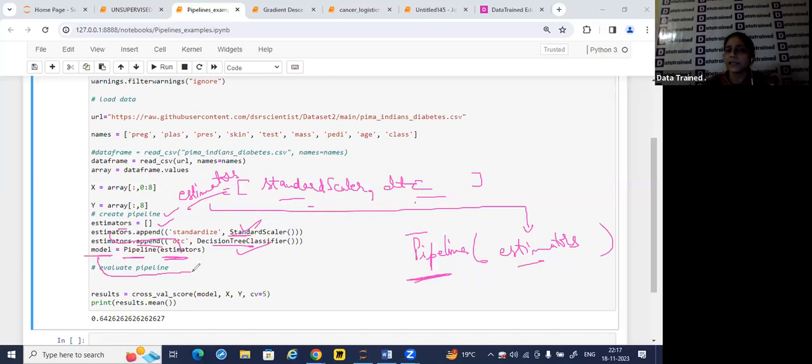Now this is passed inside the cross_val_score. When the model starts working, it will be cross-validated. Before the cross-validation, what will it do? It takes the entire data, input and output, makes the data standard scaled, uses the decision tree classifier, and then makes it cross-validated, and then finally takes the result. So basically, pipeline is for making the pipe work.